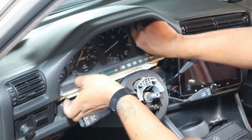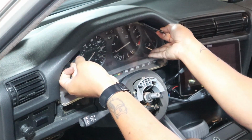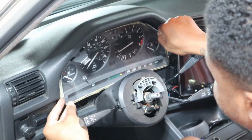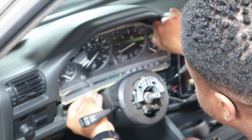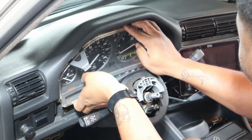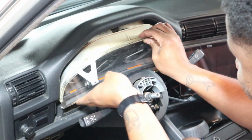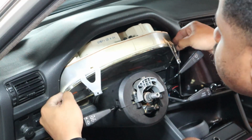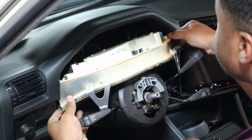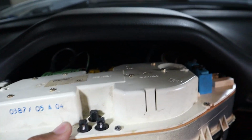So now just tilt forward once you get a good grasp on it. Remember there's a lot of connectors back there. So now you've got the cluster out. As far as I remember, these connectors are foolproof, so they're color coded.